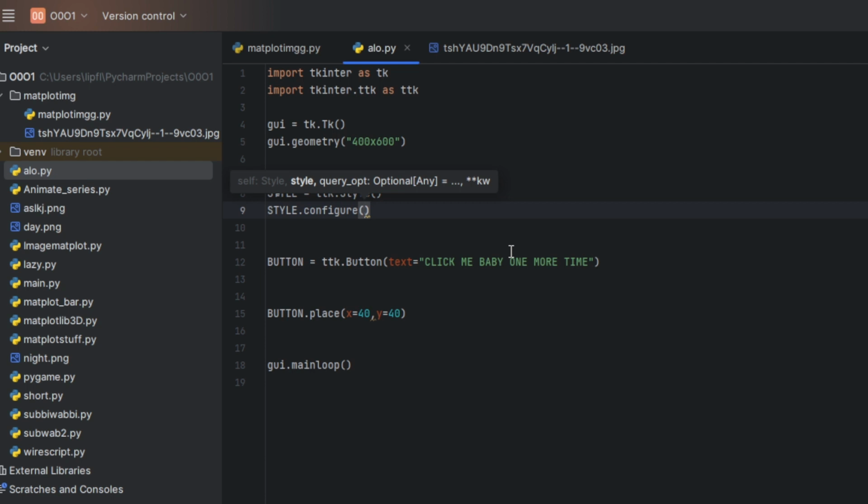Now we have to use the configure function to define the arguments. Like I already said, we need a string name, .TButton. If it has to be applied to a button, we can name the string however we want, but it has to end with .TButton, with the T and B in uppercase, and the U, the double T, the O, and the N in lowercase.